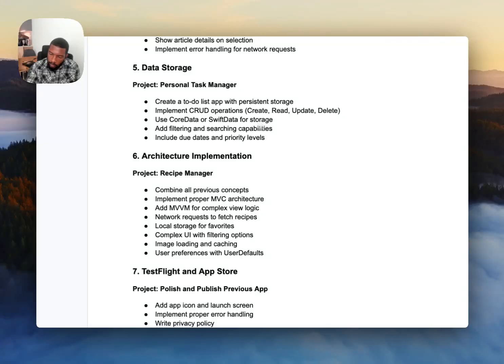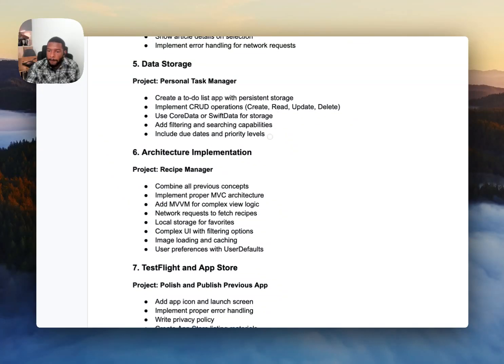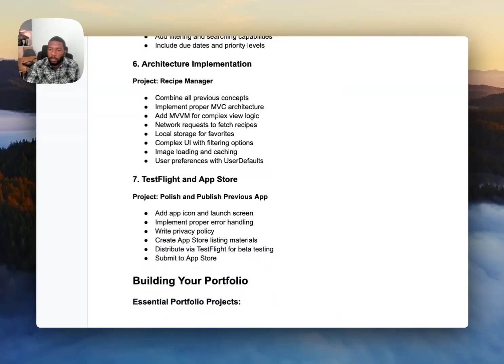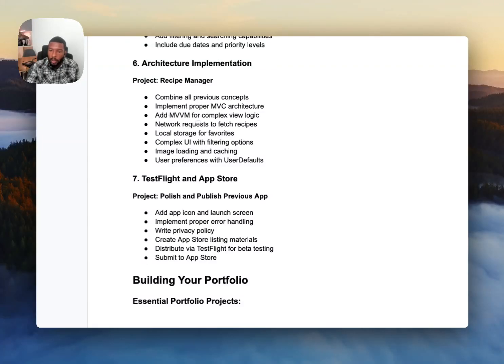And once again, the potential employers would love to see that. Handling Core Data or Swift Data, and an architecture implementation: I would build one app with different design patterns such as MVC, MVVM, and potentially even clean architecture.